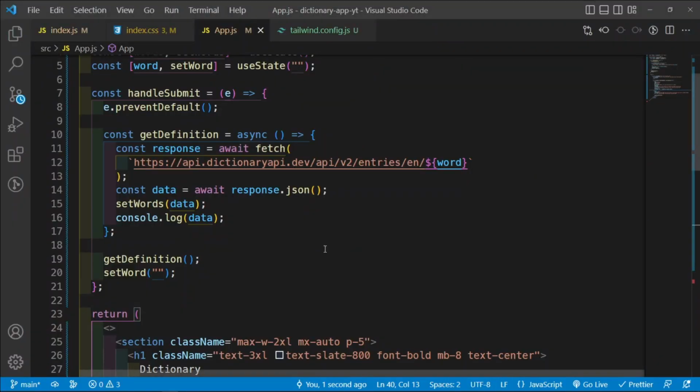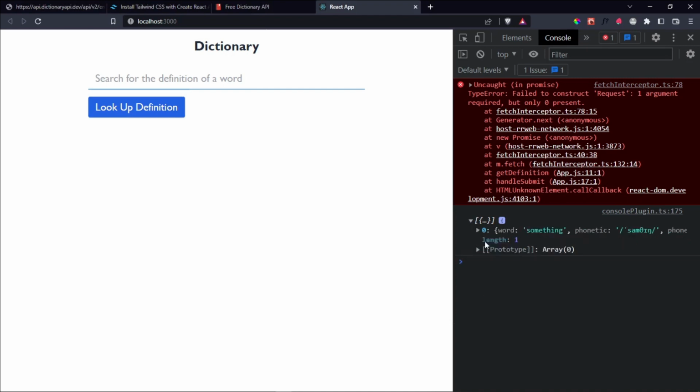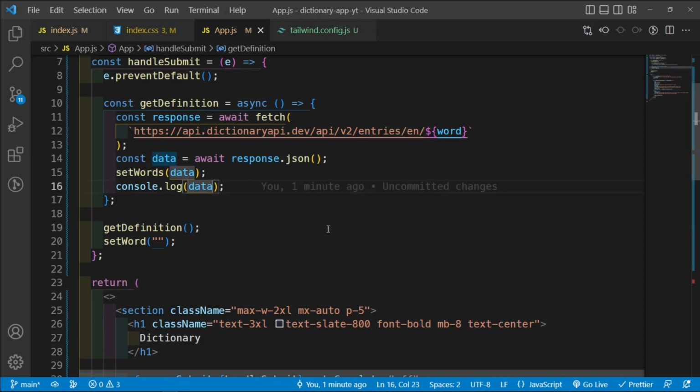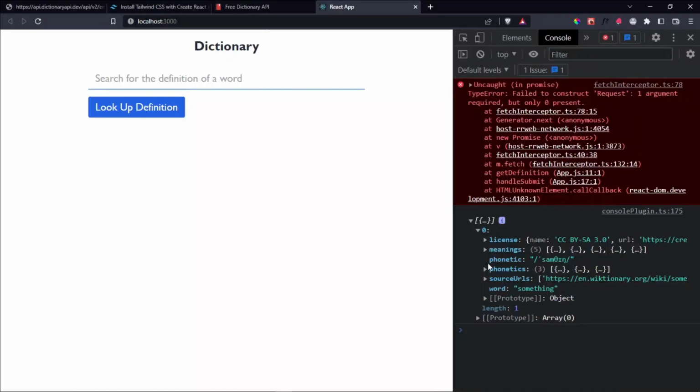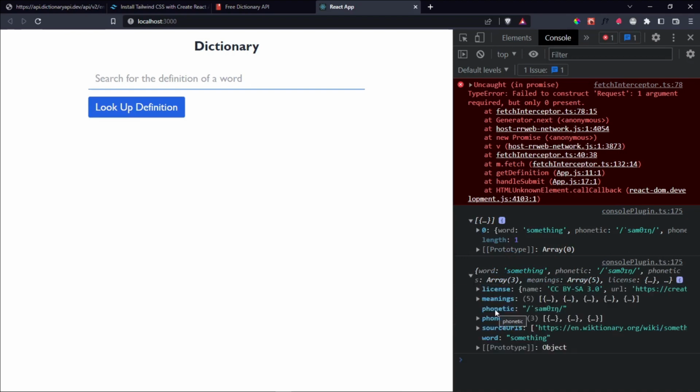So now we need to figure out how we're going to get this from here and then display it on the screen. Notice how when we search for a word, we get an array, and it has an index of 0. Let me just show you something. If I console log data[0], that is where we're going to be console logging the actual data of the word that we have searched for. So if I search for something once again, now look at what we get back. Now we get the actual data of the word that we've searched for. Inside here we get an array, but here we get the actual word that we want.